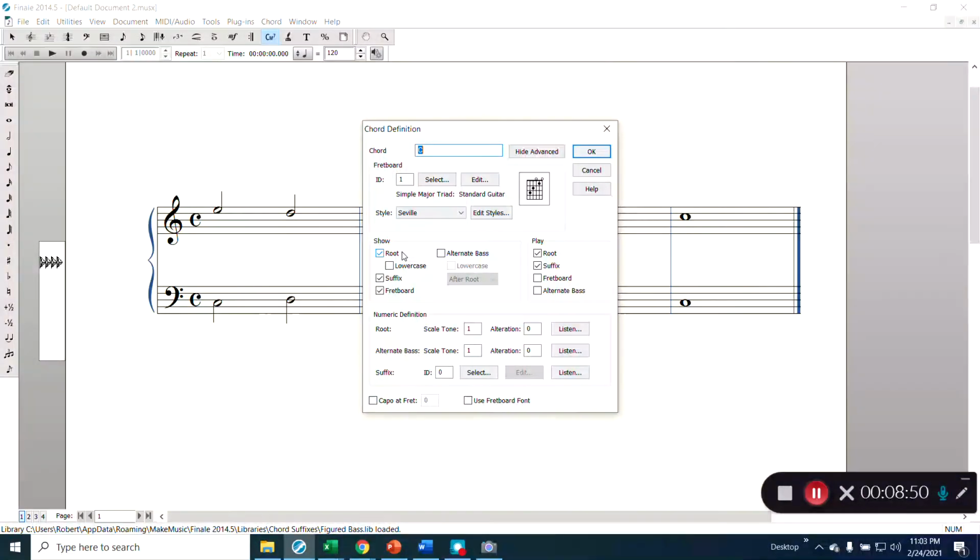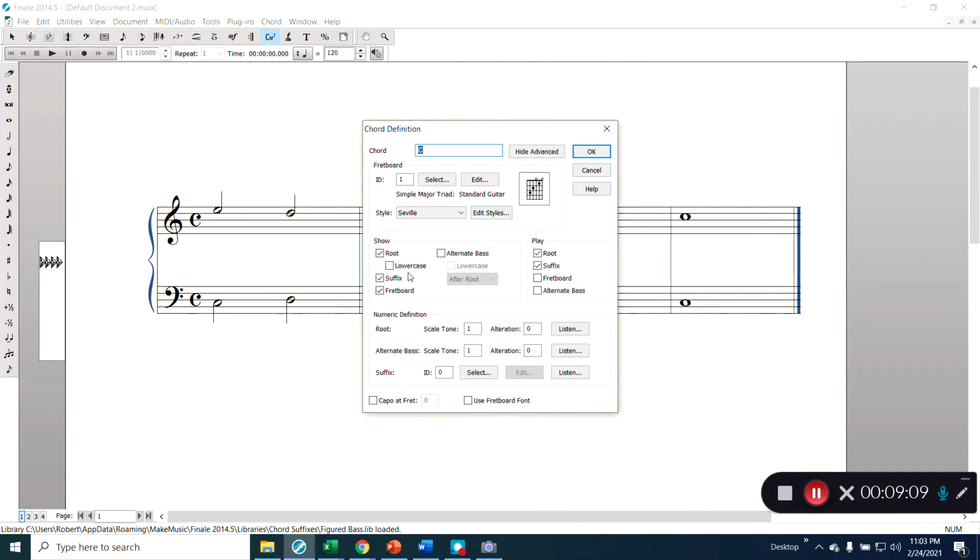All of these software programs have something similar to this. The chord definition dialog box asks you what the root of the chord is and what the suffix is. We'll talk about the other things later, they're more advanced.